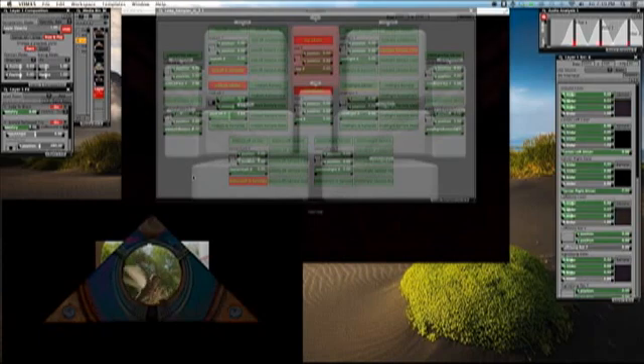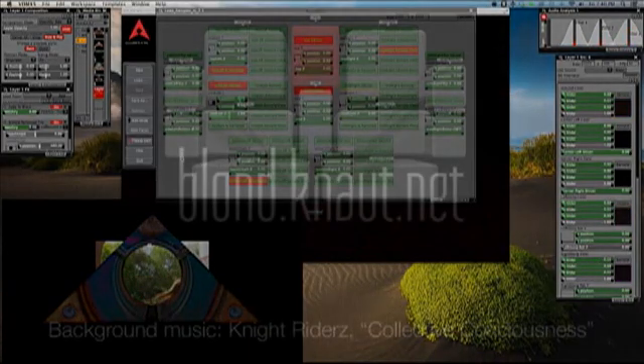If you get a chance, check out merchantsofreality.tumblr.com — it's a great gallery space in SoMa on 9th and Folsom in San Francisco. You can also check out my website at blondknot.net and I'll be posting updates on future events and more stuff like this. I hope you enjoyed it — it was a lot of fun to make this happen, and I can't wait to give you guys the next demo for the next project. Until then, this is Blondknot signing off. Enjoy.